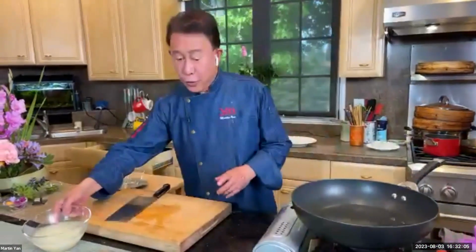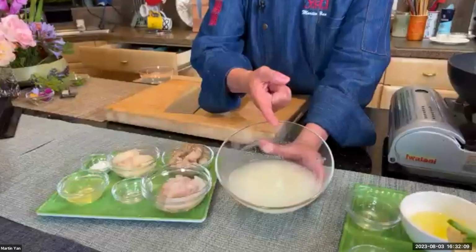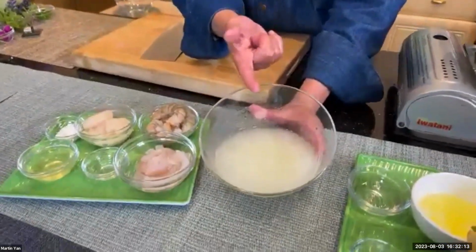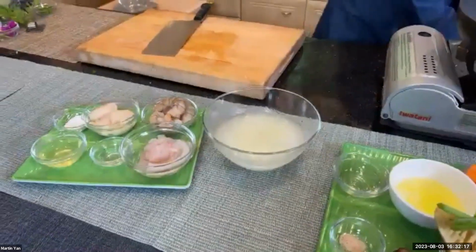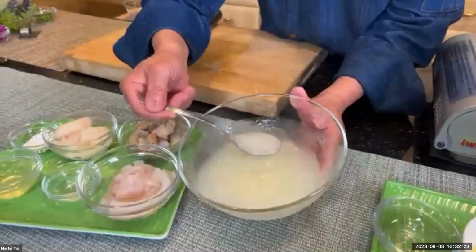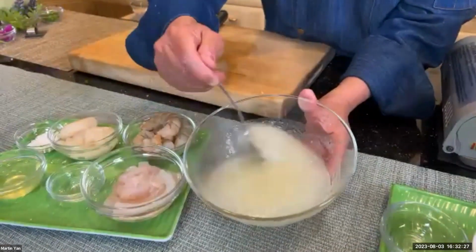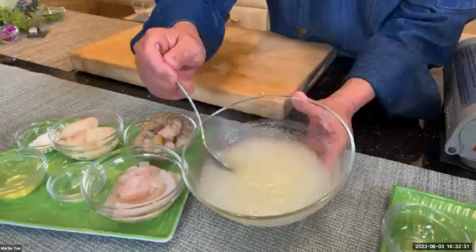In the meantime, I'm going to show you. This is the one that I already have boiled, and I use a food processor or the blender to chop this up. I will show you the consistency, okay? So everybody cannot miss this. This you can do it ahead of time. Look at how beautiful. Dong Gua Yong. Okay, look at that. Puree. Oh, this is so fine. Yeah, very fine. I put into liquid fine. Okay, chop it up.